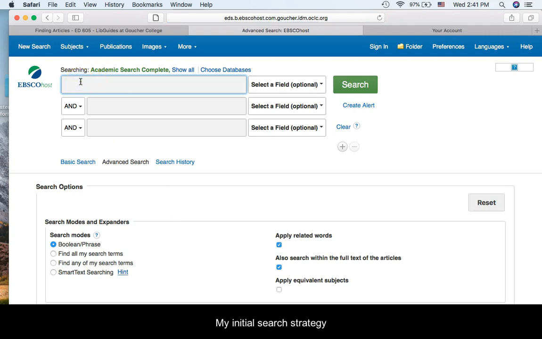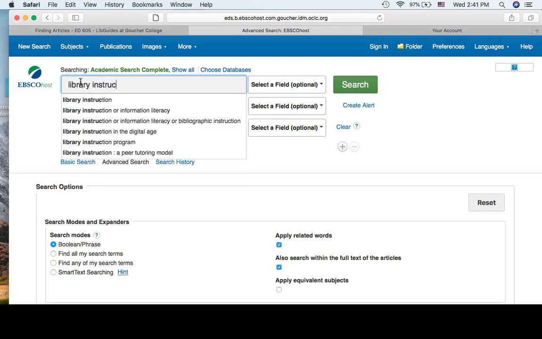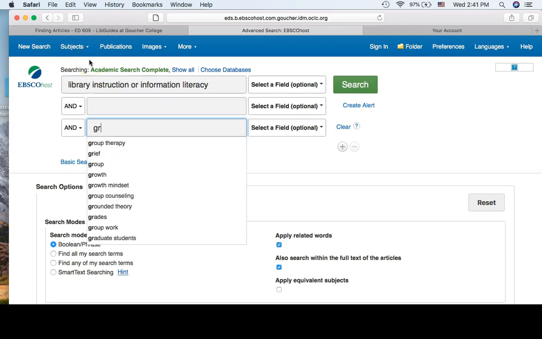My initial search strategy is library instruction or information literacy, which is another word for library instruction, and graduate students.